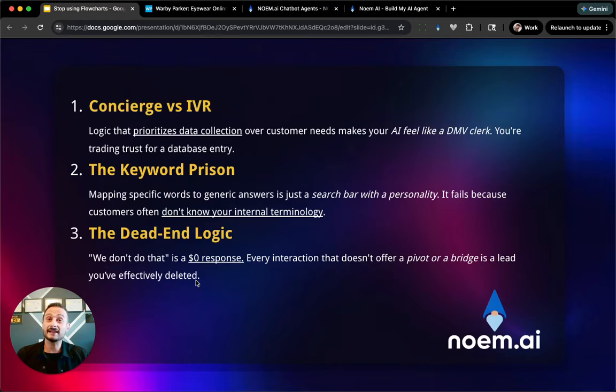The dead end logic. When you're building these flowcharts, you're assuming it's 100% comprehensive, and you're also trying to optimize to get to one answer to your question. Now, when we're dealing with a shopping experience, you may say, hey, get me a sports car that is under $5,000. Okay, well, the answer is going to be 0. The value to the customer and the value to the company was exactly 0.